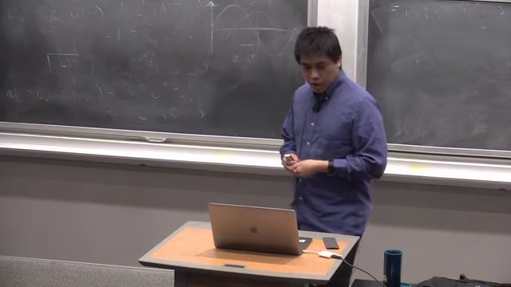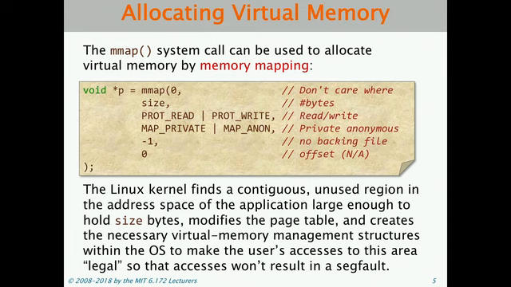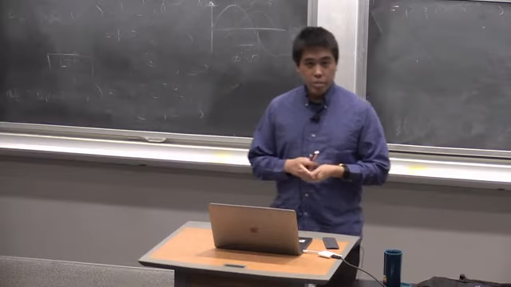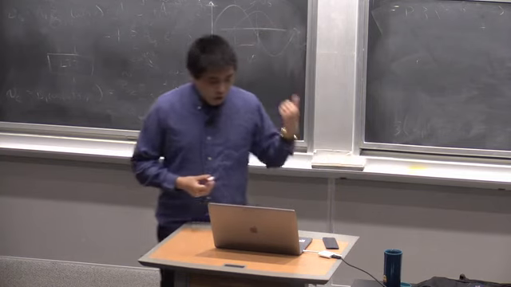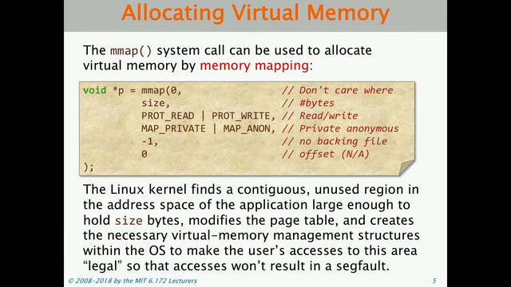Okay, I also want to talk about mmap. So mmap is a system call. And usually mmap is used to treat some file on disk as part of memory, so that when you write to that memory region, it also backs it up on disk. In this context here, I'm actually using mmap to allocate virtual memory without having any backing file.